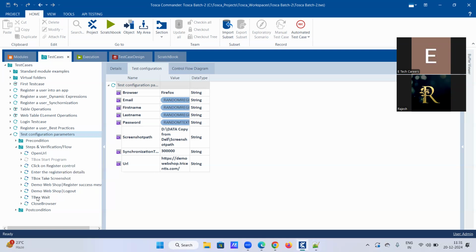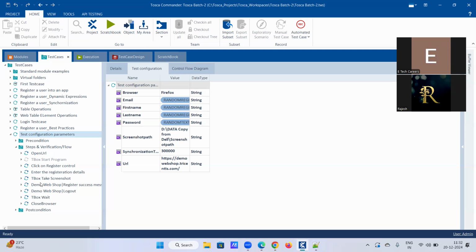This test step can be reused. This test step will be used in other test cases. If I have that confirmation, then yes, this test step can be used across multiple test cases. I will create a library and place all these test steps which are common in nature into this library.